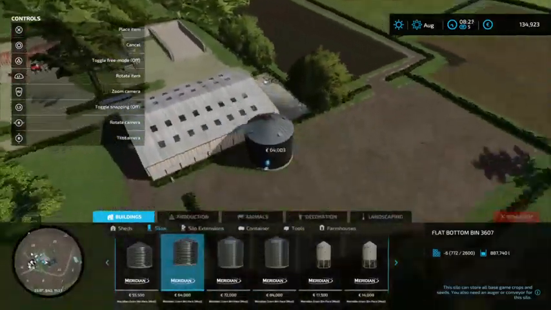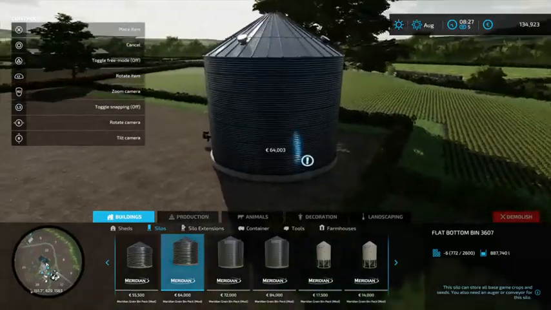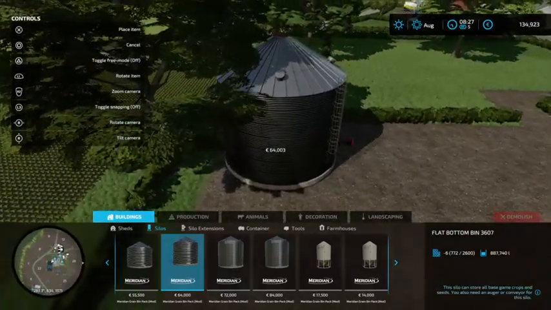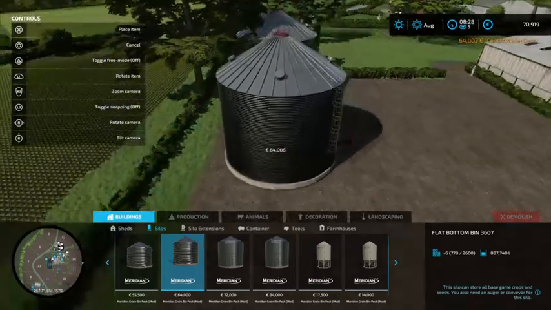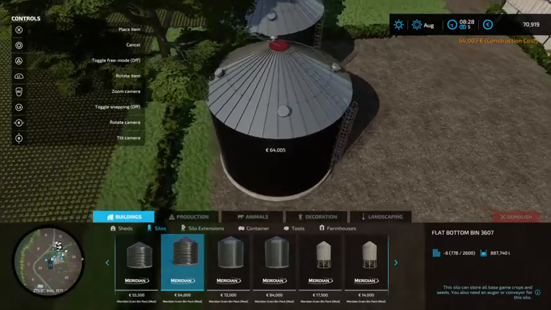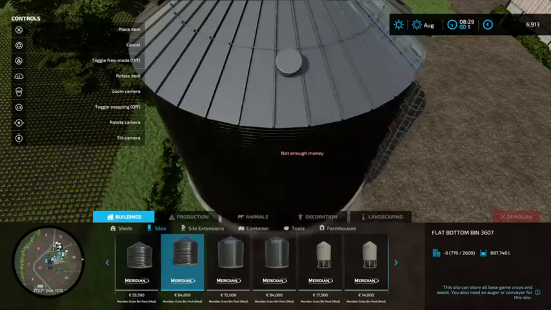Okay, there we go. This one. Yeah, this would be the posted area for the silo. For quality, I would need 4 grain bins: 1 for soybean, 1 for corn, and then wheat, and then an extra one.